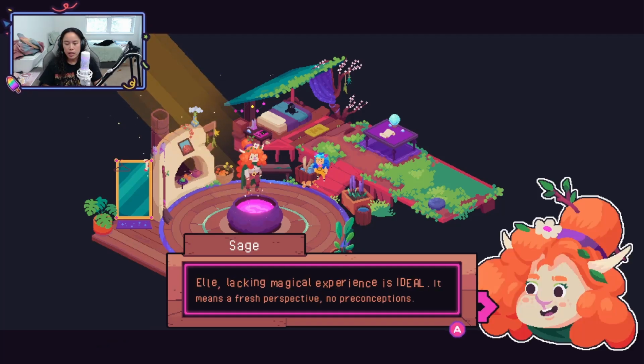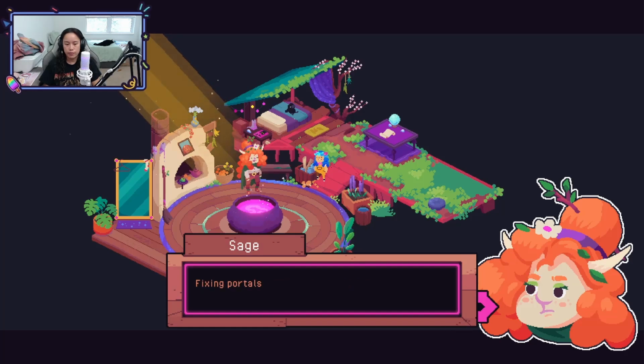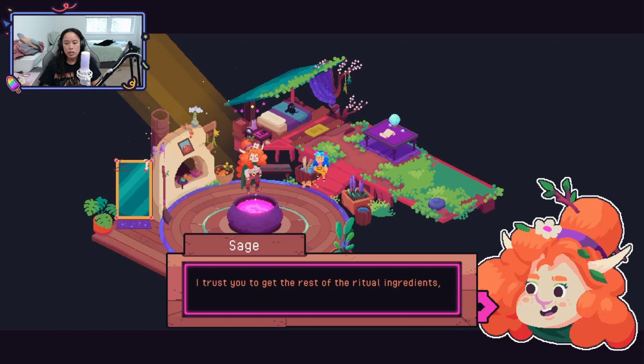Lacking magical experience is ideal. It means a fresh perspective, no preconceptions. Remember what I said about other magic traditions having inferior methods? Well, they don't agree. Fixing portals, getting Fluffer Soup back, is too important to trust to big egos and bad practices. But you trust me? I trust you to get the rest of the ritual ingredients, at least.